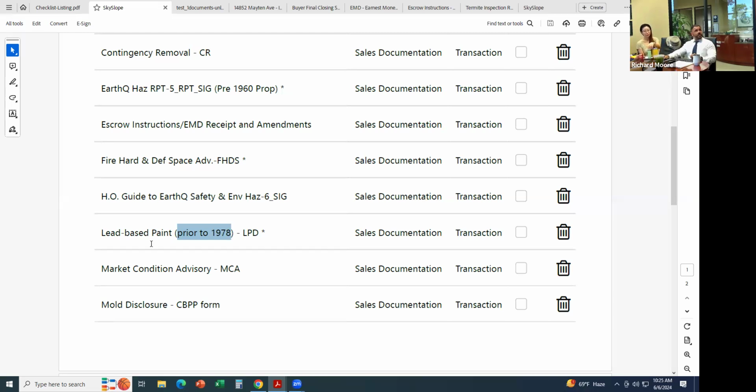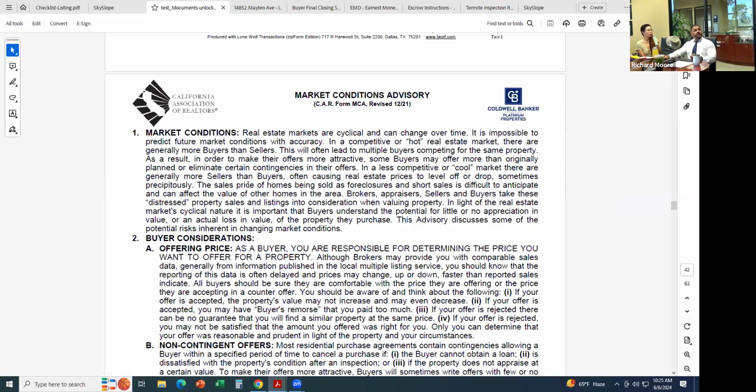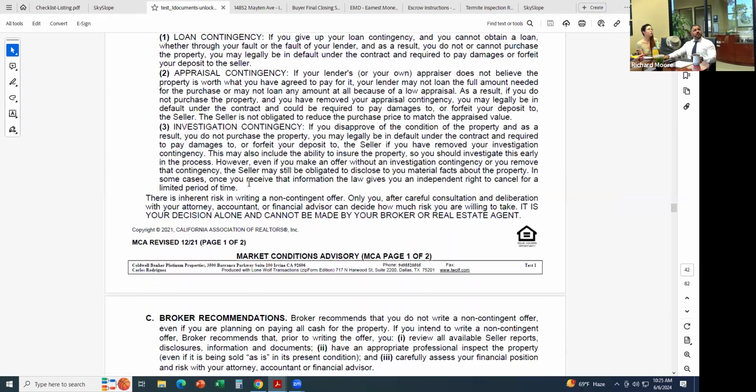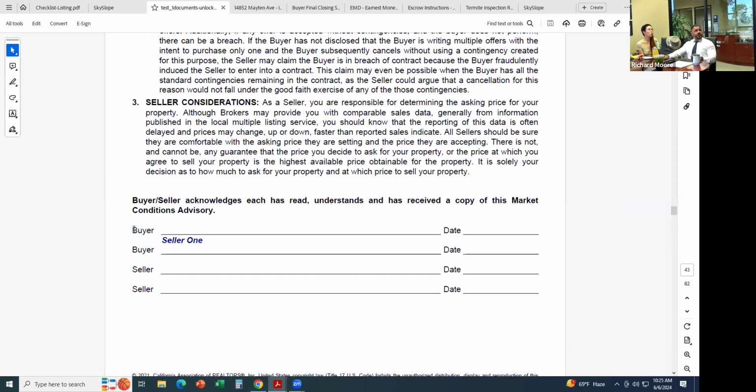Yeah. So the next form is the market condition advisory. And it should be provided by the seller along with all the other disclosures by the listing agent, and it has buyers' and sellers' signatures. And again, like with all these other signature forms, if they don't provide it, just have your buyer sign it and send it to get the seller signature. But this is necessary, we have to provide this one? If it's on the checklist, it's necessary. Check. That's the checklist, yeah. And the only time it's if applicable is if there's a little star next to it at the end. So then you might not need it.